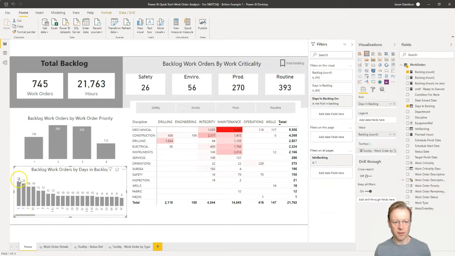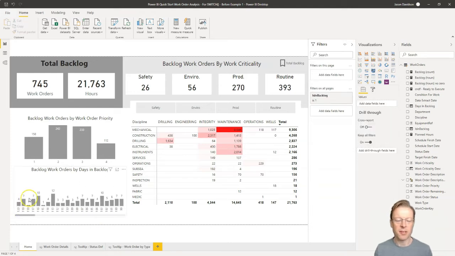So we've got 24 work orders that are 5 days overdue. We've got, in fact, let's sort this by the days in backlog. Okay, so we've got 4 that are 120 days overdue. We've got 7 at 119, and so on and so on, right through the whole spectrum here.